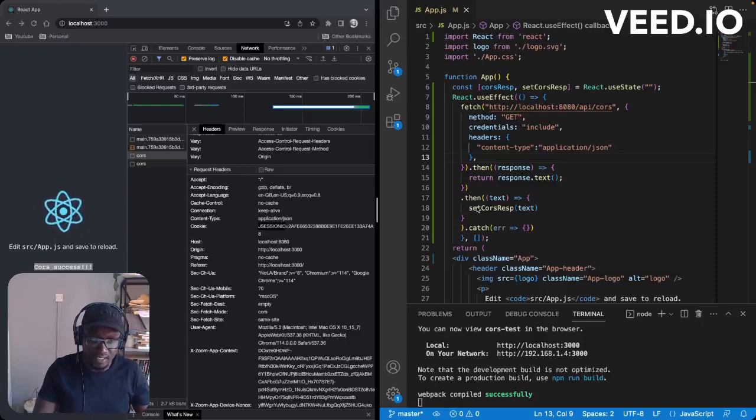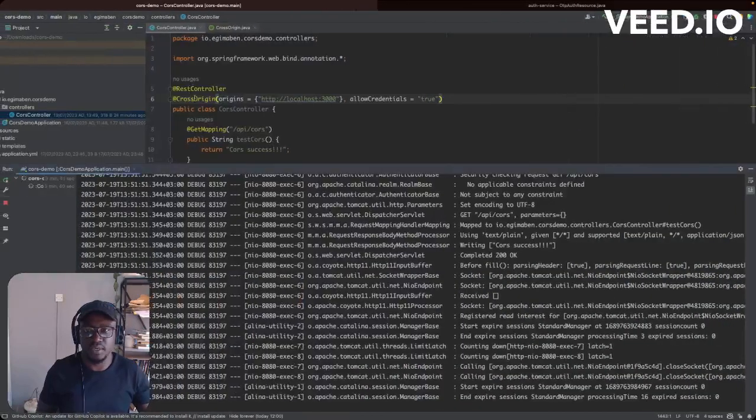Most likely, this is going to be the end of our theoretical and demo sessions for CORS usage in Spring Boot and React. In the follow-up chapters, I'm mostly going to talk about Spring Boot specific CORS topics, like how to configure it. We've mainly just been using the CrossOrigin annotation.